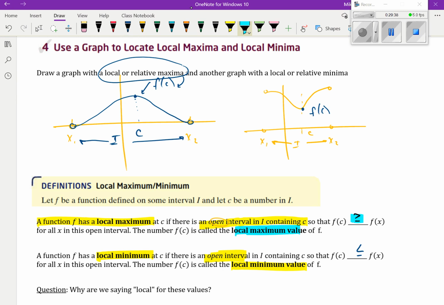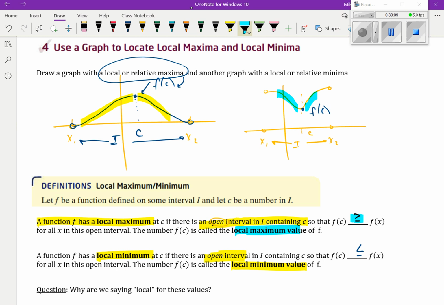And one of the things we're looking at here is that this is really when our graph turns. So we were going upwards. If I take a look at this graph on the left, I was going up, and then I started going down. Well, if I'm going up and then I turn back down, I have to have a high point there. If I'm going down and then I turn back up, then the lowest spot that I hit, that's the value I'm looking for. I have a local max or local min where I end up turning on these items.